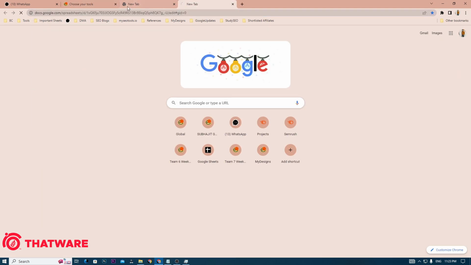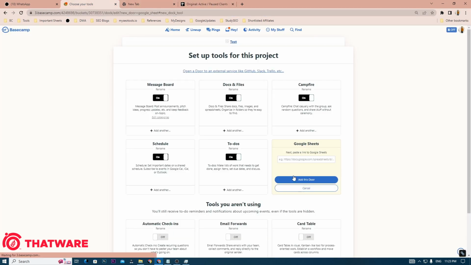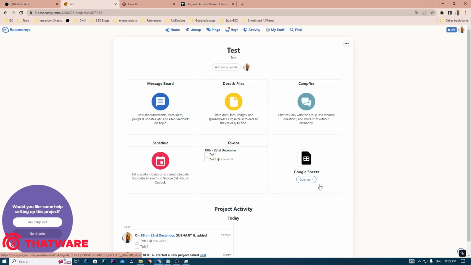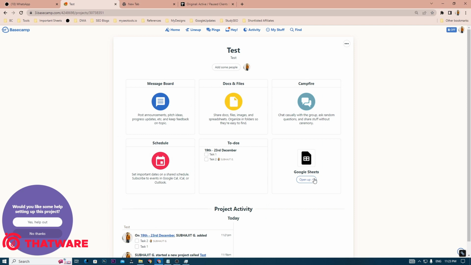So let's say I'm managing this sheet, I'll just give this particular link and share it over here. If I add this door, it adds a link to that particular application that every other team is managing. If I go back to the project dashboard, you can see a new tool has been added which goes to Google Sheets. If I click on here, it will take me to the Google Sheets that is present over here.